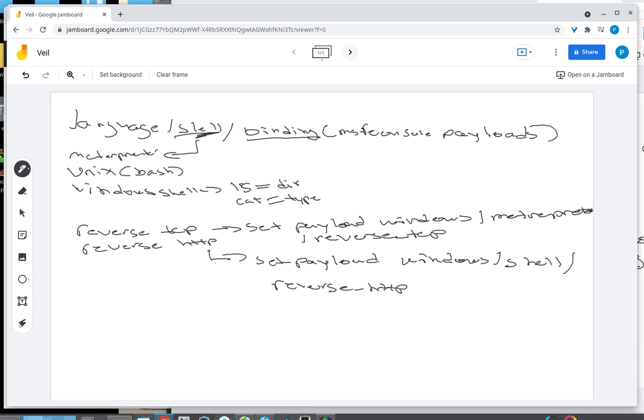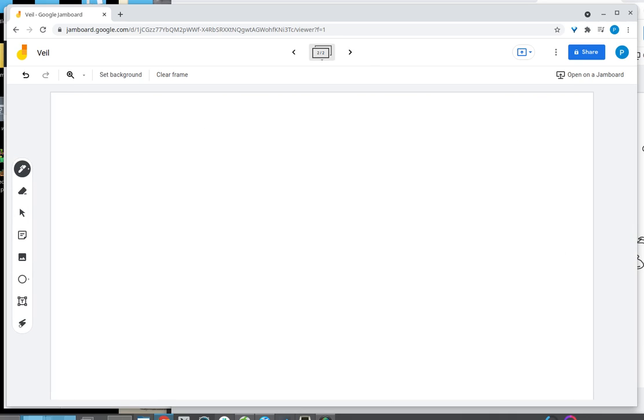So we're gonna go into a little more detail in language and flesh out a command. Again, we have language, shell, and binding, which is the MSF console payload.